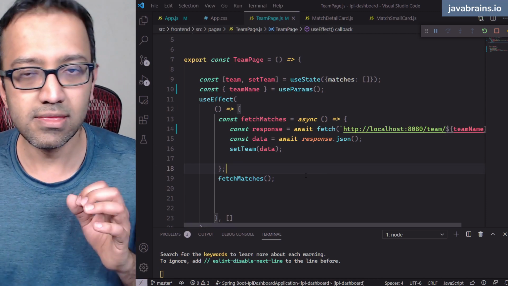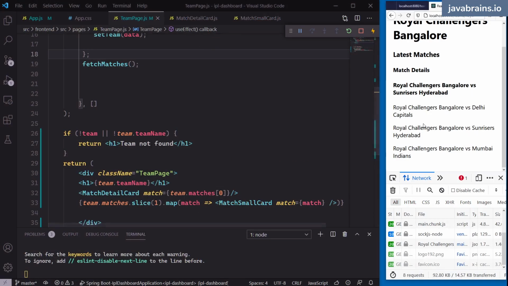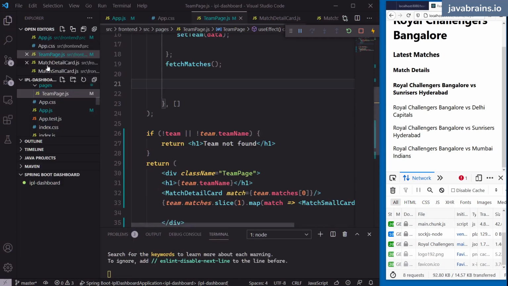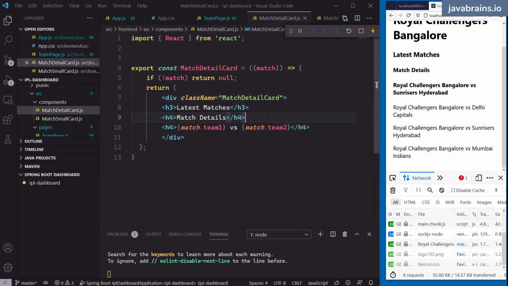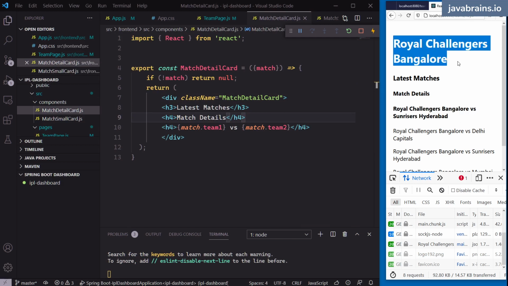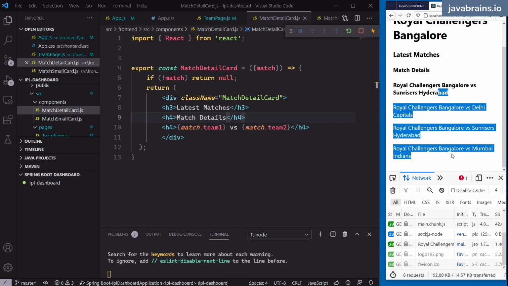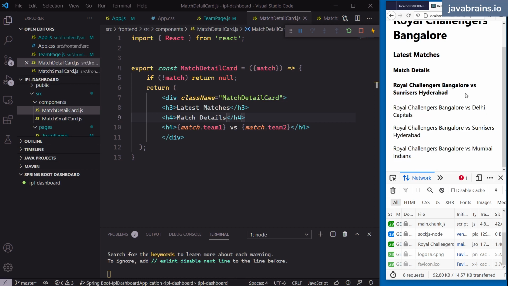So what are the data elements that we need? Let's look at the match details component. What do we want the match detail card to show? Well, the first thing I'm thinking of is rather than have the team name versus the other team name, we know that, for example, in this case, we are loading this page for Royal Challengers Bangalore. So we don't need to show Royal Challengers Bangalore versus for each of these other cards. We can just say versus team, versus team, versus team, and so on.